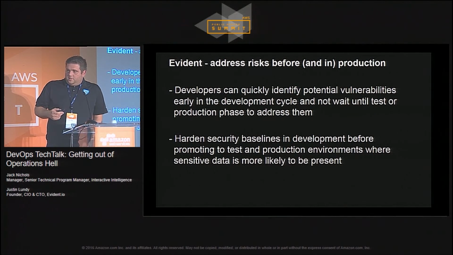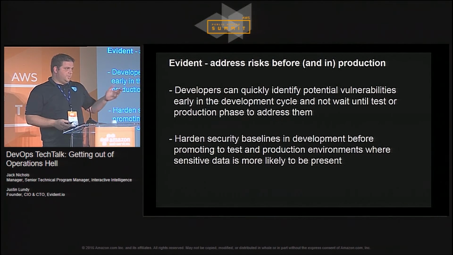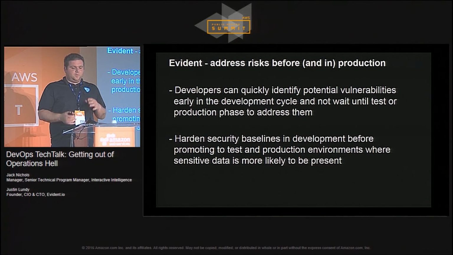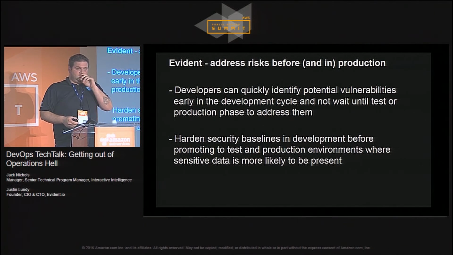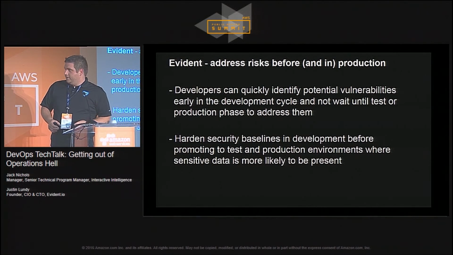So the point is really you want to address risks before they get to production. So your developers can quickly identify issues without having to have a longer tail conversation with the security team. I found that in other companies where I worked, developers would get a system ready for production and they'd just be ready to flip the switch. And then that's when the security guys got called in and they would say, hey, wait, oh my gosh, you have 250 things to fix first. And then everybody gets mad and the deployment gets pushed out 2 weeks and nobody likes dealing with that.